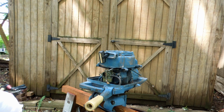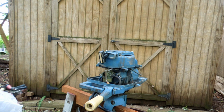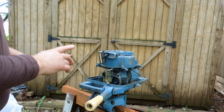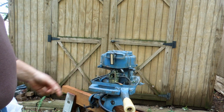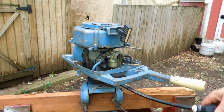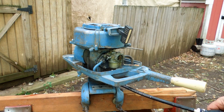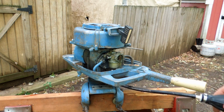The float is not shutting off. Fuel pump's definitely pumping, but the float's not shutting off. Okay. We got it running. I'm just getting too much fuel into the carburetor, which you can see by the gasoline squirting out of this little hole on the side. That's the air vent for the float bowl so that fuel can be pulled out of the float bowl. But right now, this should be shutting off. When I squeeze this, it should shut off the float.